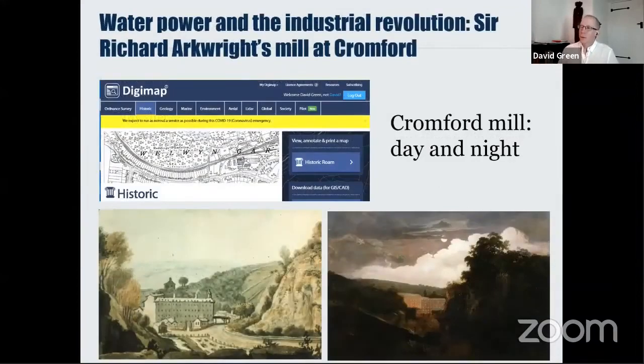And to do that, I'm going to focus on the first factory, or one of the first factories of the Industrial Revolution, which was Sir Richard Arkwright's cotton mill at Cromford in Derbyshire, which is shown here on the bottom left during the day, and is shown also at night on the right-hand side. It's a very famous painting by Joseph Wright of Derby, and the fact it was painted at night shows that it was working continuously. So this was a very important change, not just in the way we produce things, but also in the way people lived their lives. And Cromford is now a UNESCO World Heritage Site in its own right.